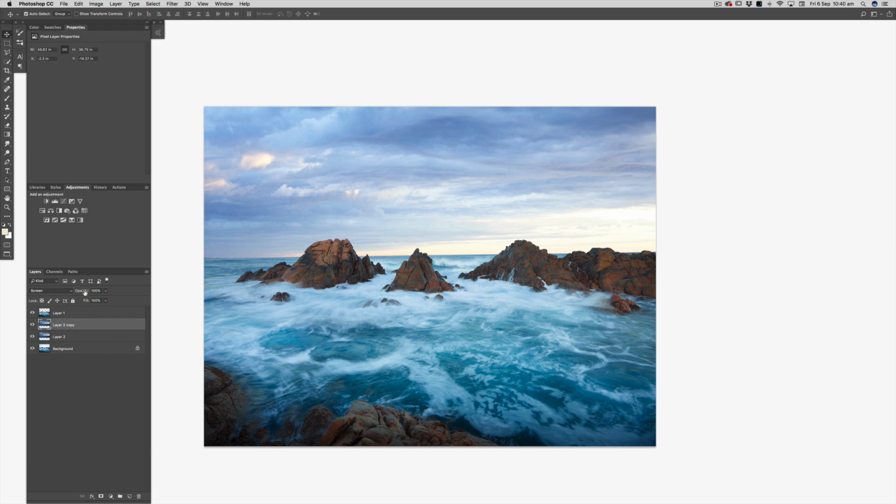So that opacity is still a little bit too bright, so I'm just going to pull that opacity back, say to 50%, and then I'm going to add a layer mask, and I'm going to go G for gradient, and I'm just going to hold down the shift key and draw a gradient like something like that, so the sky at the top gets a little bit darker. If I disable that, it's before and after, so just bringing some of that back.